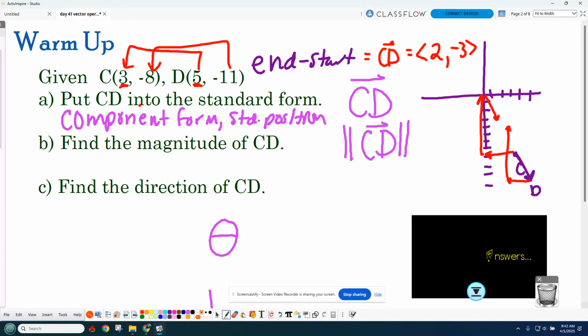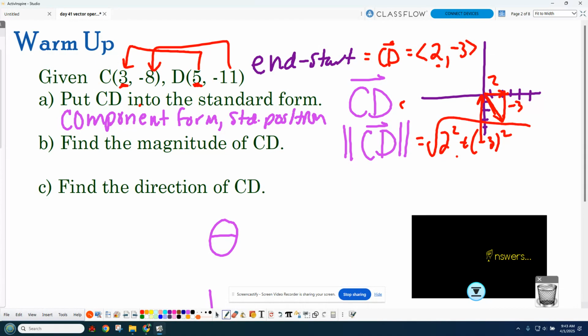Hayden, how do I find the length of that stick? Okay, let's look at it. So here's the vector. It went over 2 and down 3. Pythagorean theorem. But the big deal is, if I was looking at the coordinates, I would have to do distance formula, which by the way, Pythagorean theorem is just distance formula. But once it's in component form, the change in x is 2 units. It is this number. Two squared plus negative 3 squared, 4 plus 9, 13, and it's under the square root. That's the length, the magnitude.